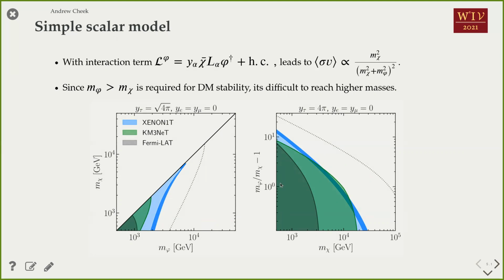But even then, when we go down to small enough mass splittings, even with the case where we take our coupling to be at the perturbative limit, Xenon 1 ton is still very, very competitive, even with our future KamLAND and Freenet projections. In this blue band here, we are showing the uncertainties associated with the local dark matter density. We don't show this in future plots, but we just wanted to outline it here. In the black as well, we have the Fermi LAT constraints, and the black dotted line is where you'd expect the thermal relic line to be if it's just a simple WIMP sort of early universe scenario.